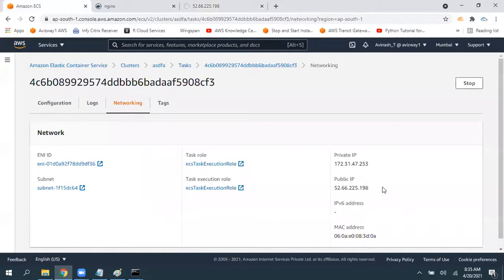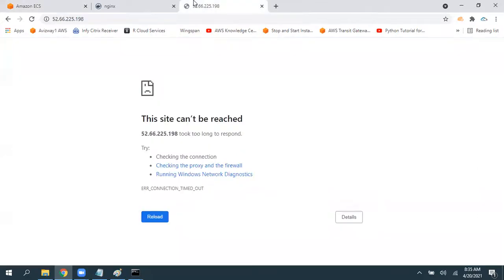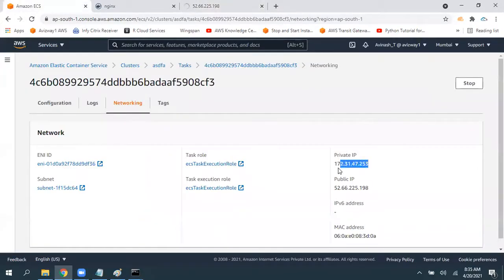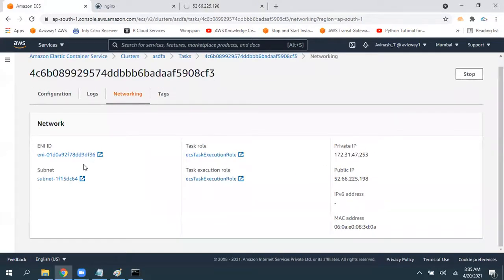If you want to test it locally, you can use this private IP address. You can launch one of the EC2 instances, and within that EC2 instance, you can give this private IP address. It's going to show you that Nginx server. Seems there is an issue with the public facing one.